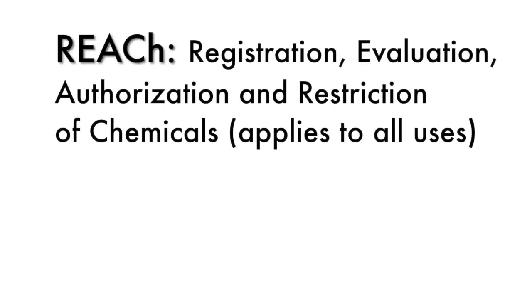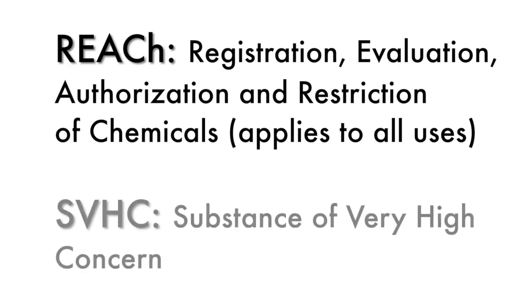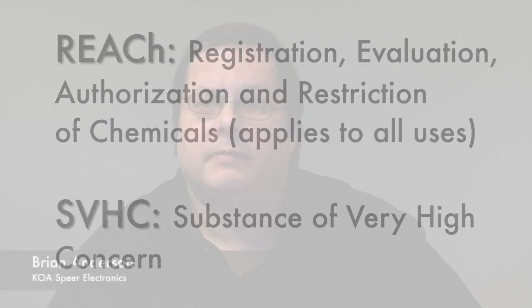REACH, for registration, evaluation, authorization, and restriction of chemicals, is a more extensive European Union regulation from 2007. It introduces a number of SVHCs, substances of very high concern, whose use is restricted in all applications in the EU, not just electronics. The list is updated, and currently, as of this recording, there are 224 SVHCs, which include the 9 RoHS or ELV substances when they are being used in restricted uses.